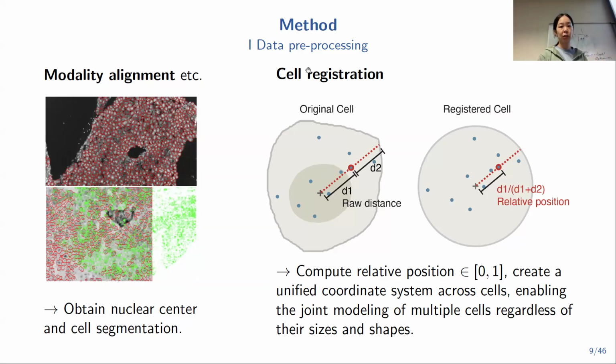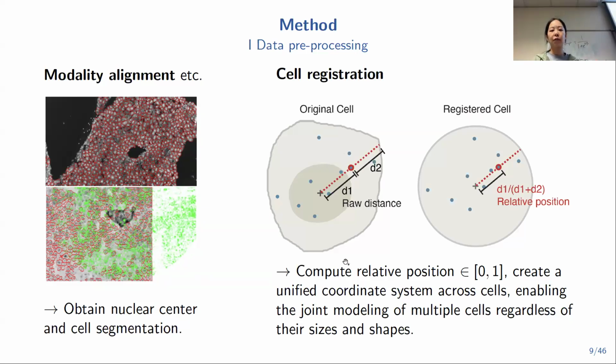And then we do cell registration. The thing here is we have many cells on our tissue slice, but our signal can be noisy. But how can we increase our confidence? If we repeatedly observe one pattern across many cells, then we have more confidence, right? If it's in the nucleus in one cell and we do 100 more cells, we are more confident to claim, okay, this pattern is correct.